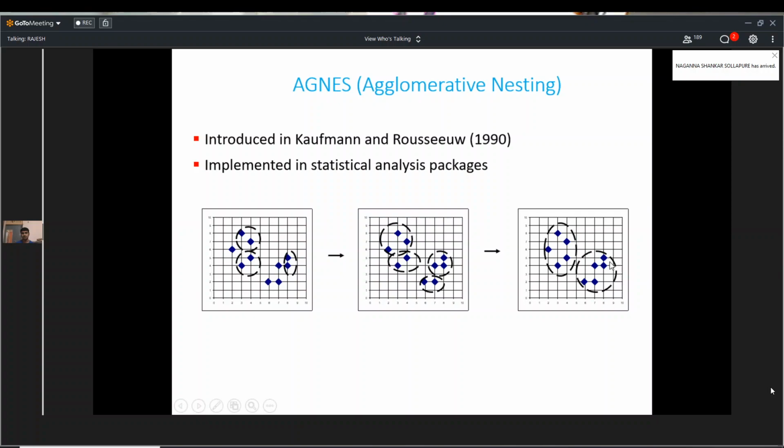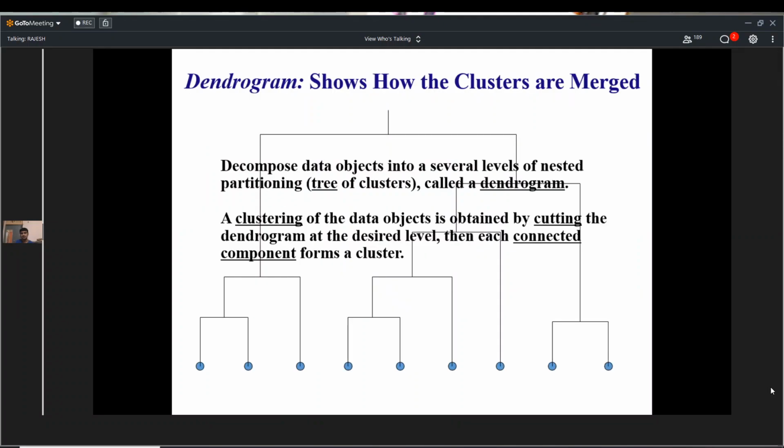So in the divisive process, this approach is done in the reverse way. Okay, so this represents the dendrogram action of this hierarchical method. Here you can observe that at the bottom there are some blue points.